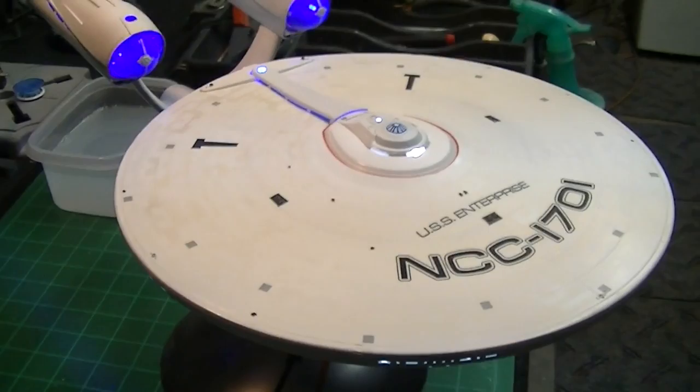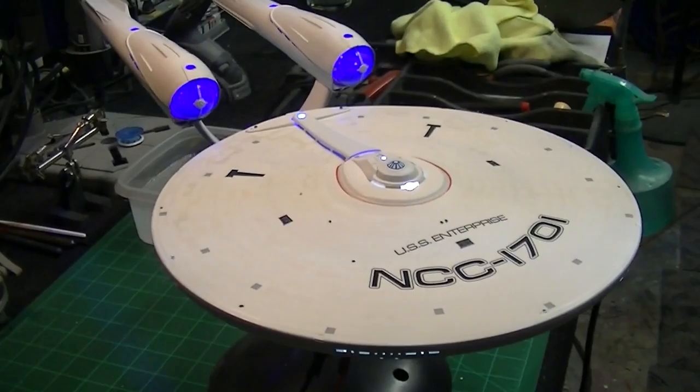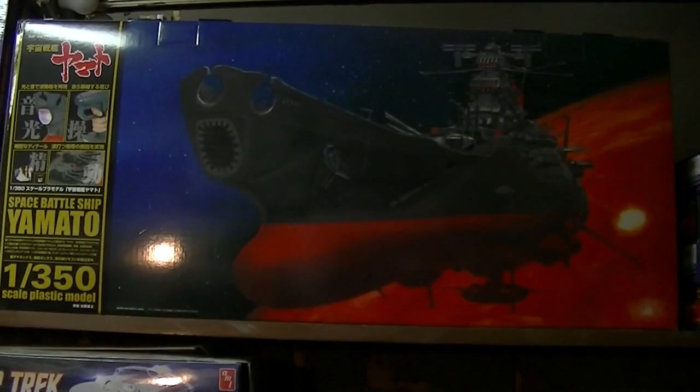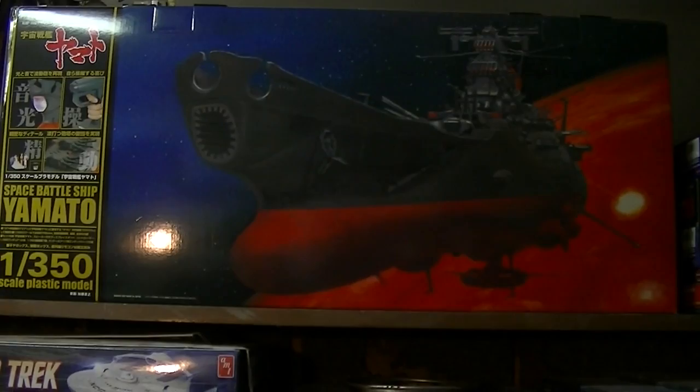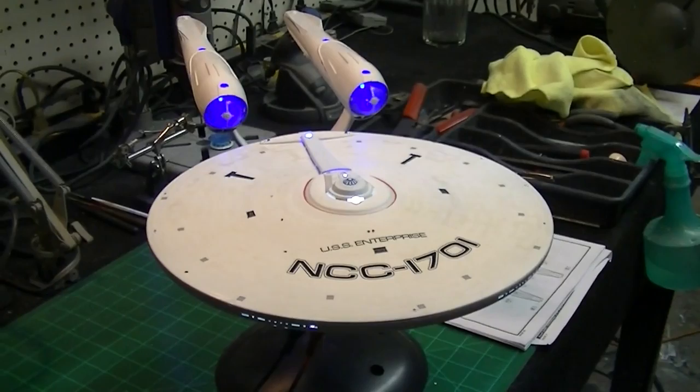You can see I went back and redid the spine piece — we had that bleeding paint issue, so I painted it first and clear coated it before putting the blue back on, and that worked well this time. Also later in the week we'll have an out-of-the-box review of the 1/350 scale Space Battleship Yamato — I know a lot of you are looking forward to that and I can't wait to get started on it. That's going to be a wrap for this one guys. I appreciate all the support and the kind words on the builds and appreciate the viewers on the channel. Keep building your models out there, have fun, and until then — happy modeling everyone.